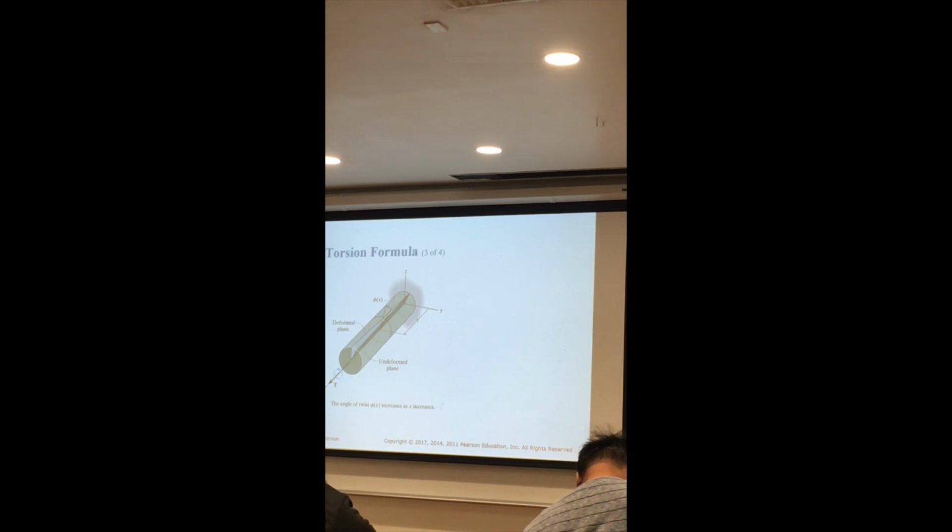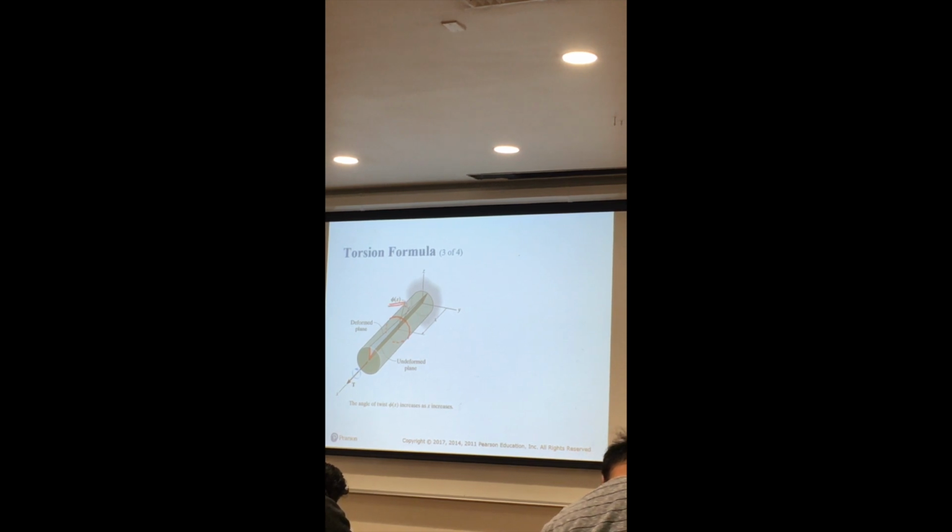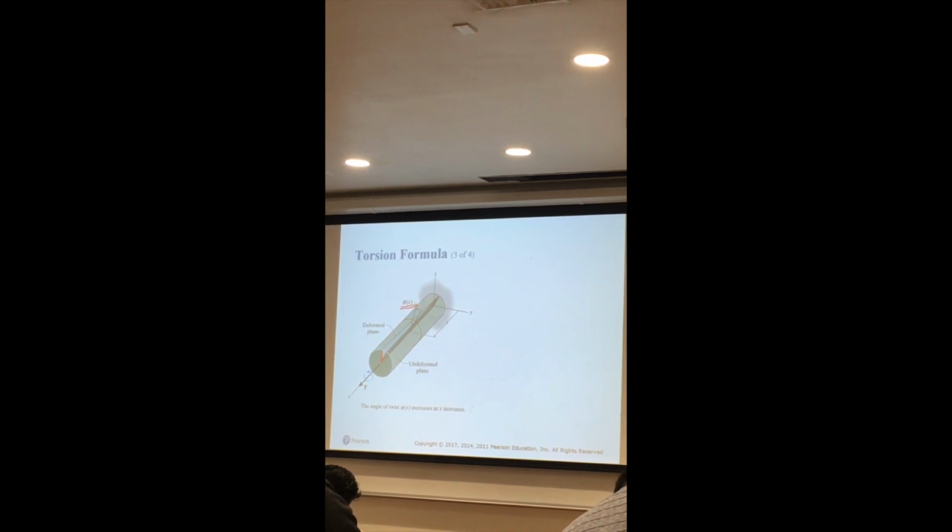Okay. All right. So we have a radial line, right? And when you say radial line, these are what you're referring to, right? From the center going outward towards the outer periphery on that circle, right? So let's say we have one of these sections here at distance x from the fixed end, right? And if you look at it, there will be a twist of angle phi, let's say, right? And this phi obviously is a function of x.